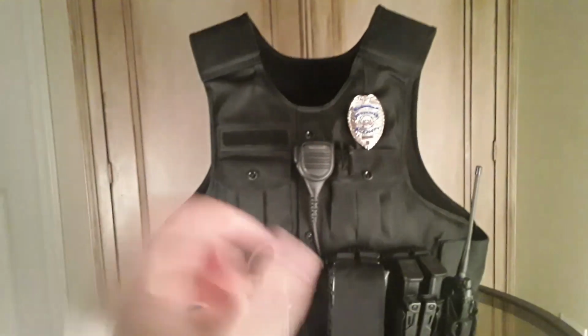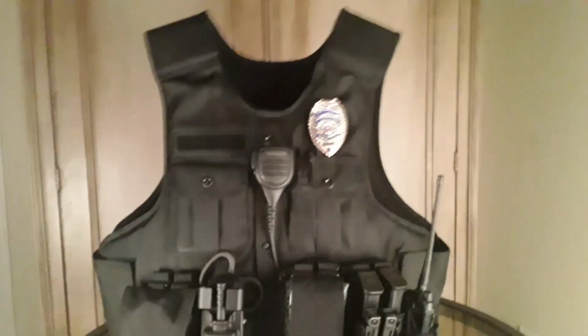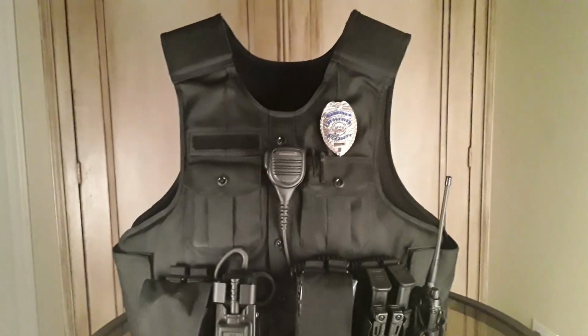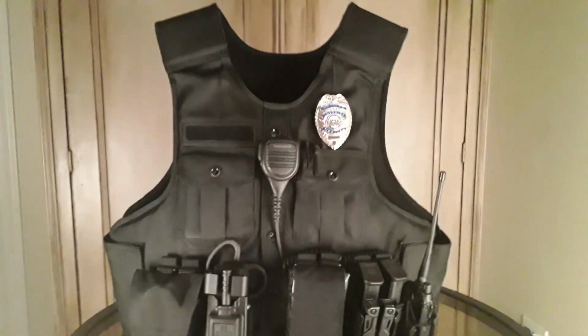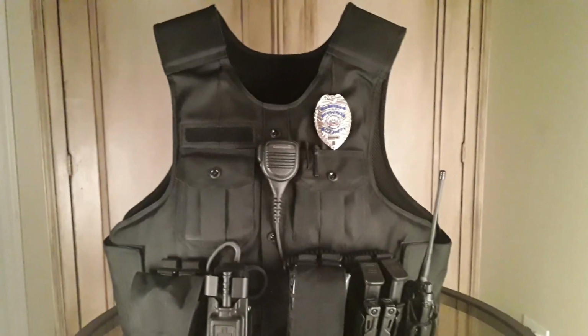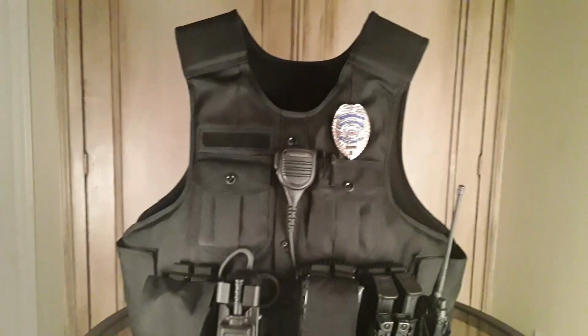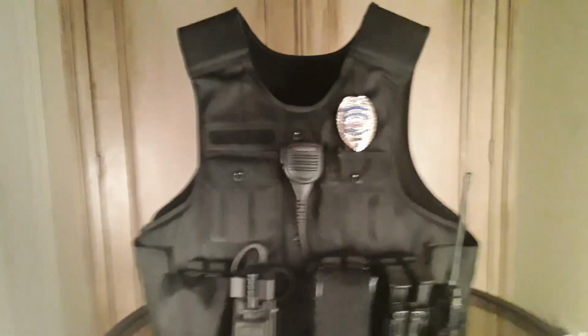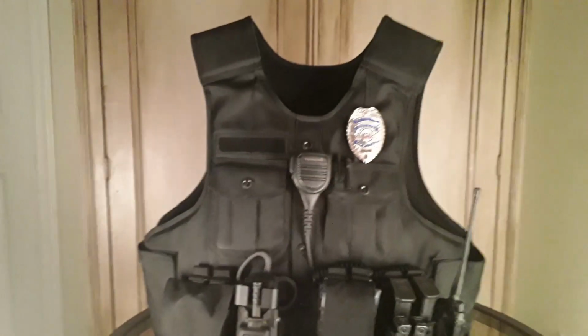Not only that, if you know anything about body armor, level 2 is really pushing the envelope on how many types of calibers you will be able to see on the streets or wherever else. It would barely stop pistol rounds.